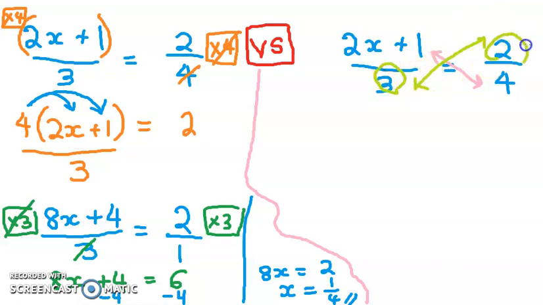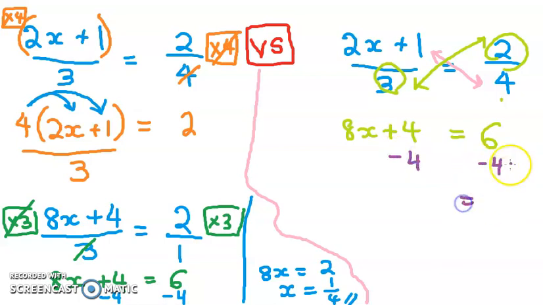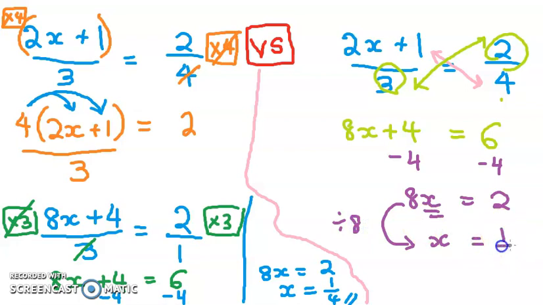3 times 2 is 6. 4 times 2x plus 1 is again 4 times 2x plus 1. We both know that when we communicate, you'll get a nicer number, which is 8x plus 4. I only want the algebra on the left hand side, so I minus 4 here, I minus 4. Hey, wait a sec, now everything looks very familiar. I felt as if we've done this before. 8 units of unknown is 2, so how do I find one unknown unit? I divide by 8 and I'll get 1/4.